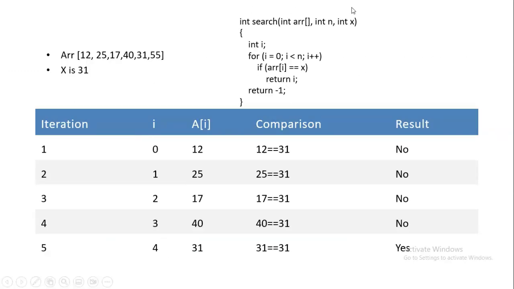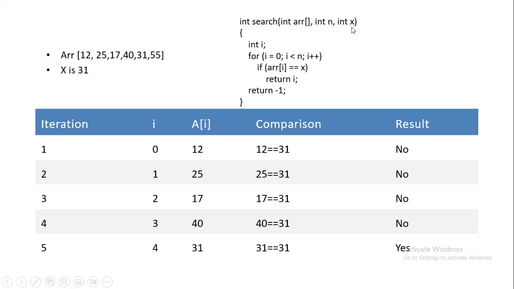Now we will see its algorithm. As you can see here, it is the function for the linear search. As I told you, if a match is found, it returns the index of the element. So that is why the return type of the search function is an integer value. Then this is the name of the function, and the parameters that we have passed to the function are the list of elements, then the total number of elements in the list, and the third parameter is the element to be searched.